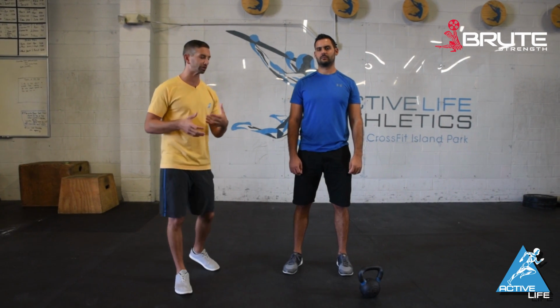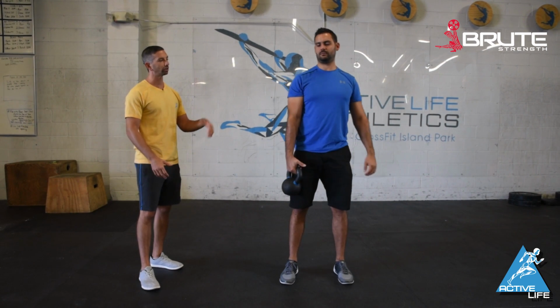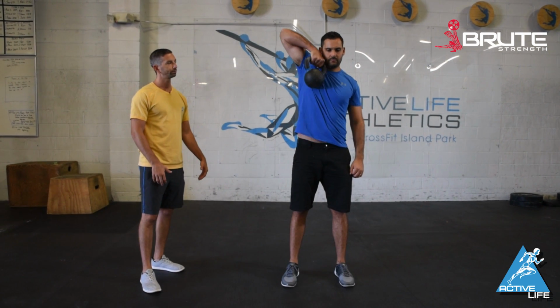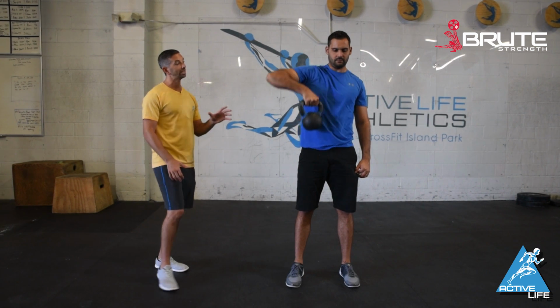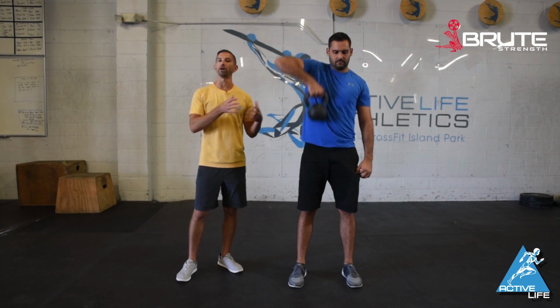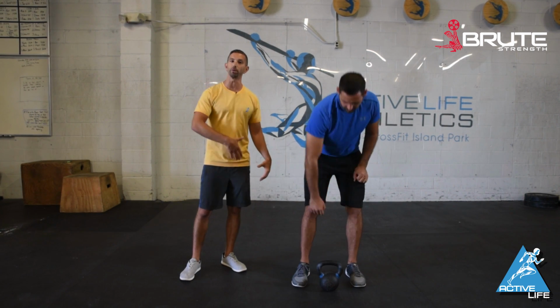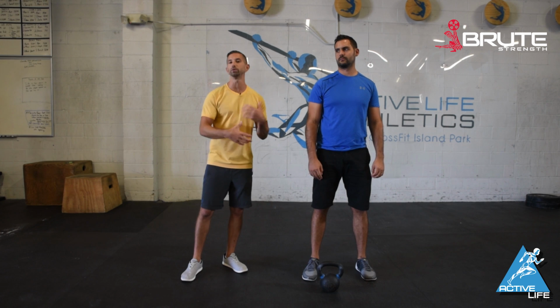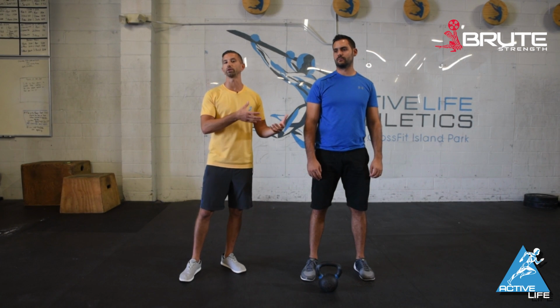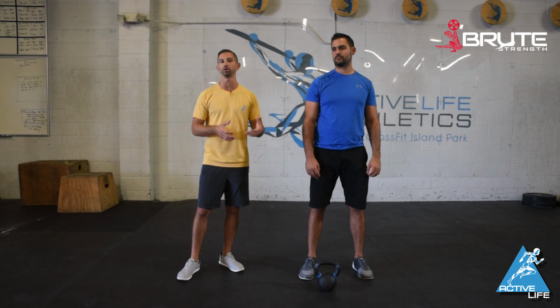One of the best ways for us to do that is grab a kettlebell. I'm going to do a single arm high pull. Bring it down slower than we bring it up and bring it back up. So the key here, right, is Jeremy's using a very manageable weight. He's controlling the eccentric phase of movement, which is bringing the weight back down. And he's stopping if the irritable sensation gets worse from rep to rep. If he starts to experience pain as this goes on and it becomes unbearable, he's going to stop.